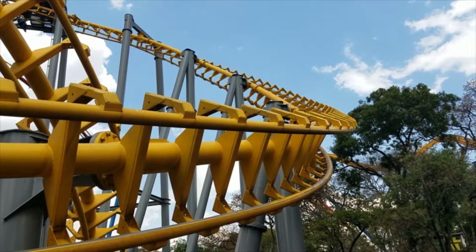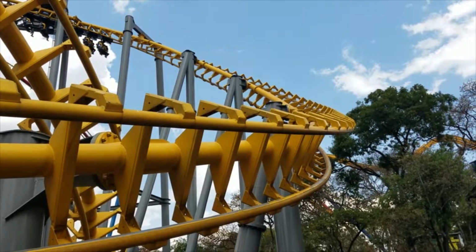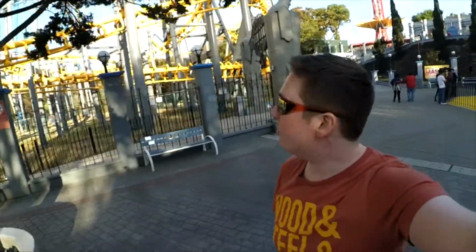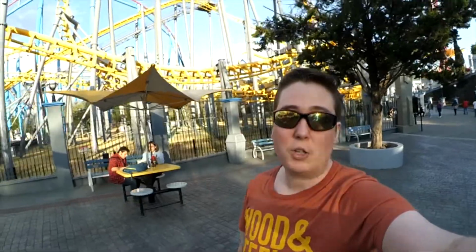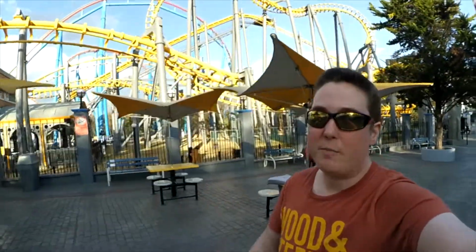The park is also home to a version of Batman the Ride, but despite the name, this isn't a B&M invert. Instead, rather unfortunately, it's a much inferior standard Vekoma SLC. So, like a lot of parks, this one's got an SLC. And as the SLCs go, this is probably one of the better ones. Even though it's got the old trains, it's not as rough as a lot of them. It's still far from being a great coaster.